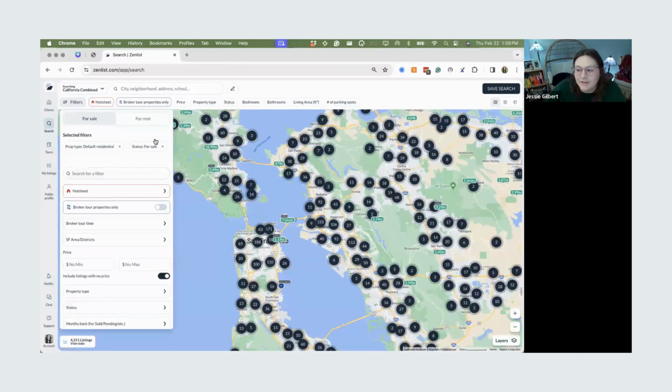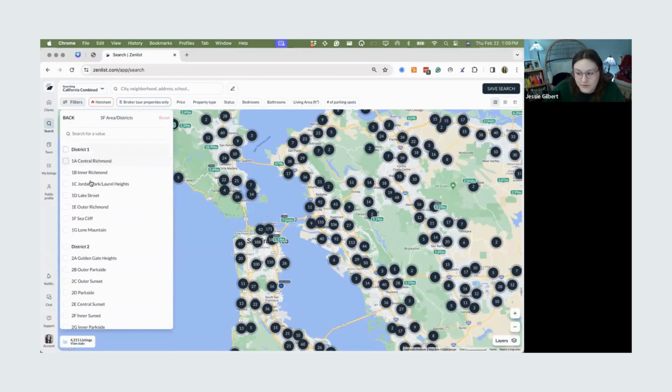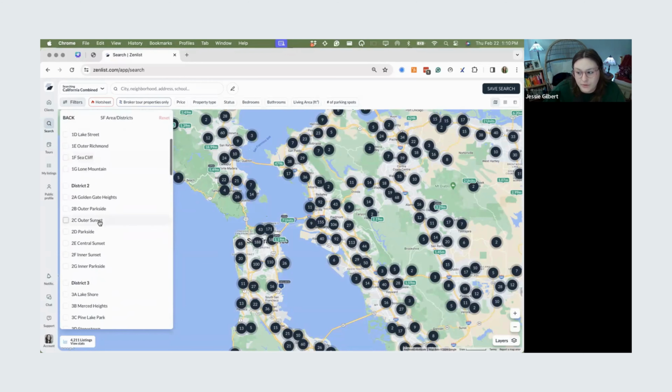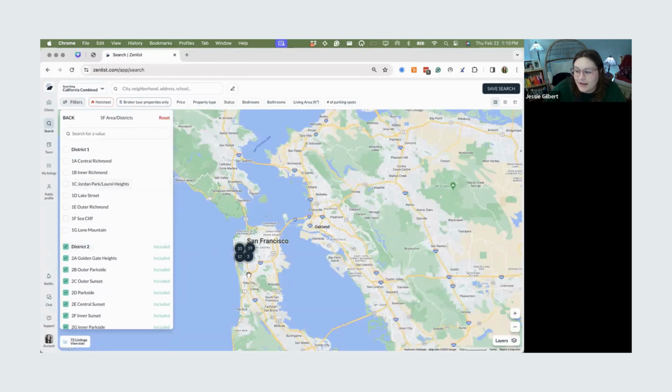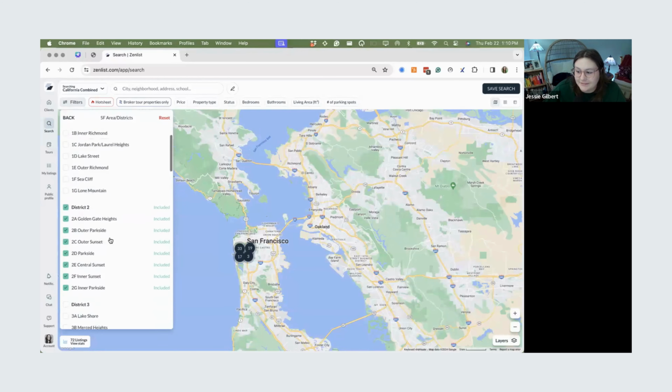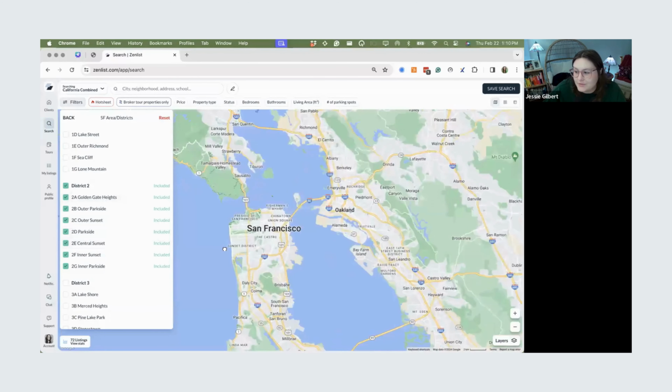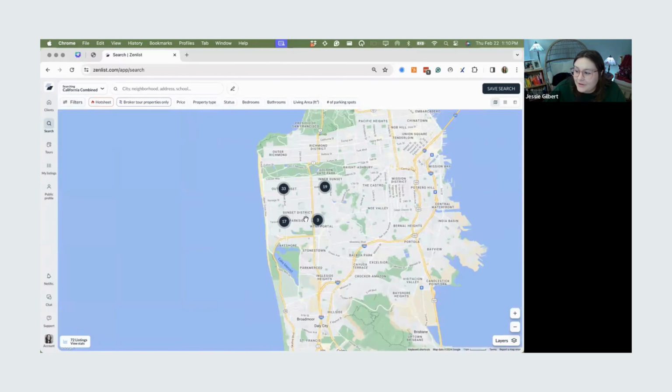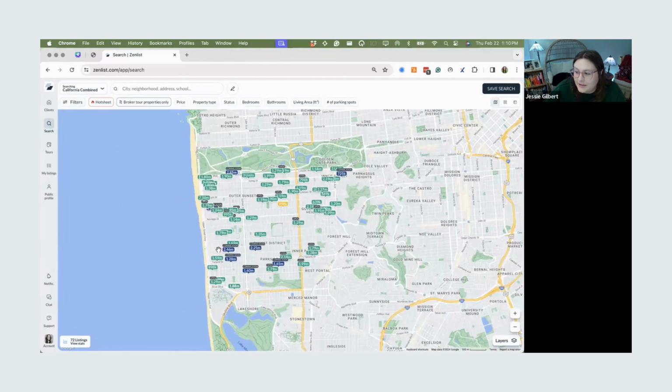I've got different property types. I've got all of the statuses, including closed or off-market listings. Tons of different options here. I'll use this districts filter because you can search by either district or sub-district. And you can use that to hone in on the search criteria that you're seeing. So I'll choose District 2, zoom in my map a little bit, and I know that all of these properties here that are populating in my search fall within that district.